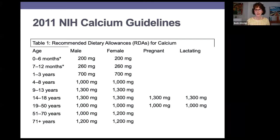If Dr. Morgan has a patient with celiac disease or who's had gastric bypass surgery, sometimes she wants them on 2,000 milligrams a day because of poor absorption. So sometimes we actually go pretty high with that. Interestingly, the new daily value on the food label is 1,300 milligrams, which is something I'm very happy about, because before they changed that, I had to really help people navigate the label because the percent daily value didn't really apply to them because it was for 1,000 milligrams and most of our patients needed to be on higher amounts. Now the daily value on the label is 1,300 milligrams, so that percentage works for them. So that made me very happy. I don't have to do quite as much work educating on the label and teaching them how to adjust that.